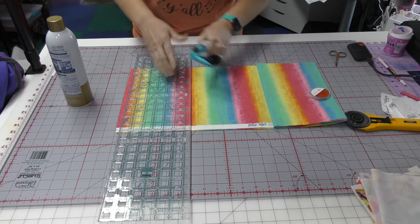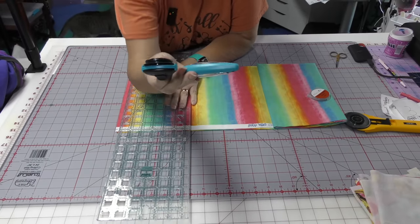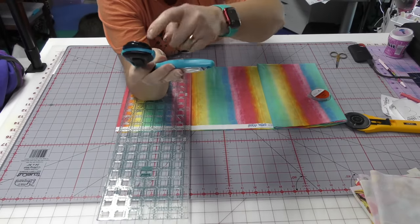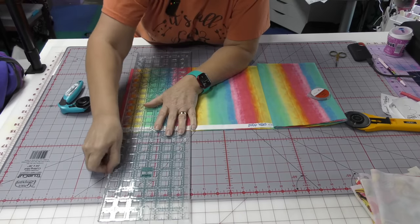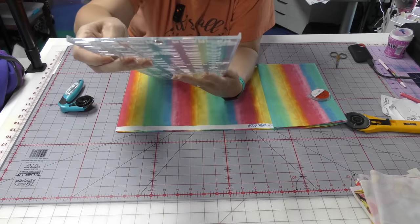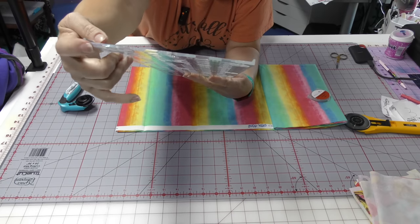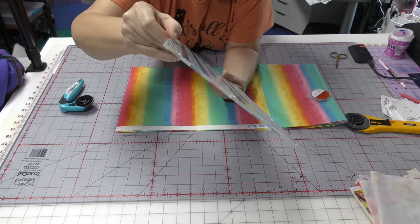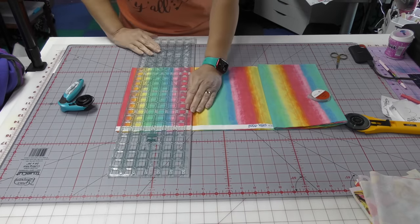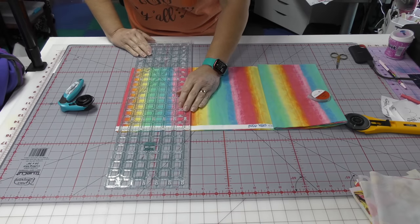Let me demonstrate. Now, this rotary cutter, when you put on the right attachment, has a lip that grabs on to the ridge that is on this ruler. As you can see, it's not a flat ruler. It has a 90 degree angle at the end with this ridge. I'm going to place my ruler on my fabric.